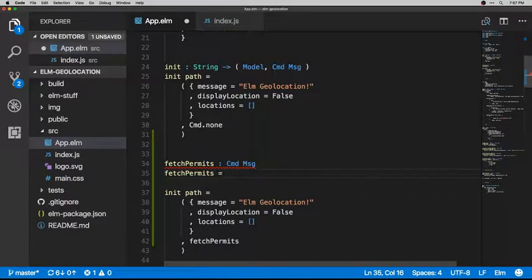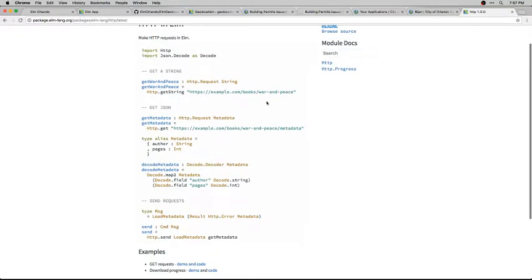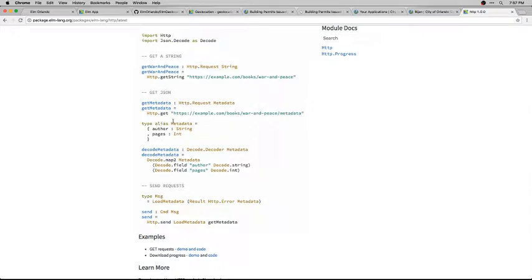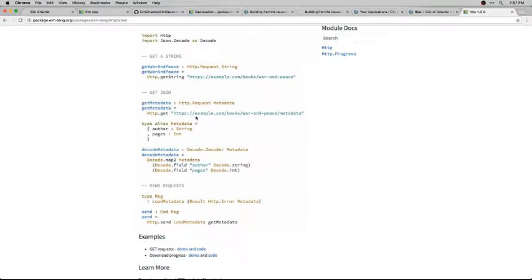So what does this function declaration want to need? It wants to return a command message just like we saw in the docs. Right. So we could build our URL first. So we want to make the HTTP request, the get, or do a thing, which is a command. So let's go back to the docs. What does it look like? Send looks like HTTP send, do a thing with a thing. Http.get has a different decode return type. Metadata. And decode will go through and say fields.